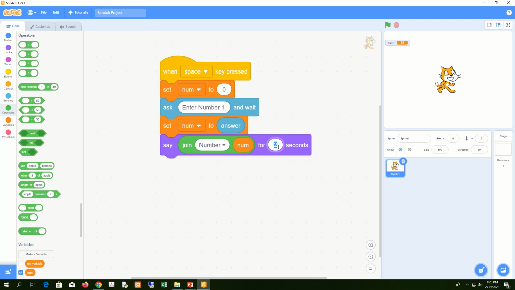If you put, say, 5 seconds, now you can see, press the space key and here I can enter the values, let's say 68, and 68 is assigned to the variable num and the variable num, or the 68, is displayed along with this message. Like this, that's how we take input from the user and output that value.